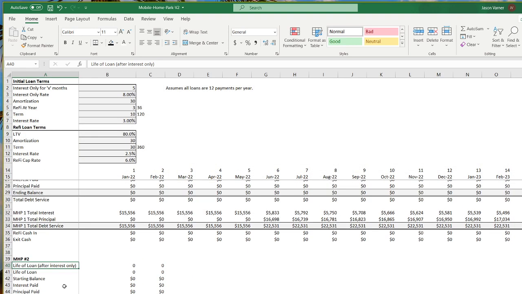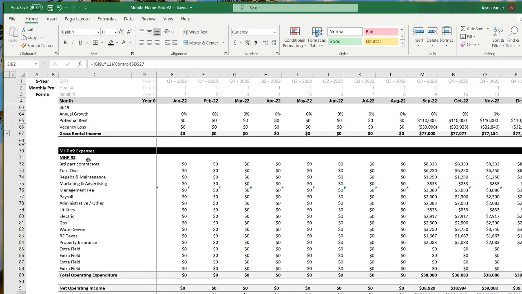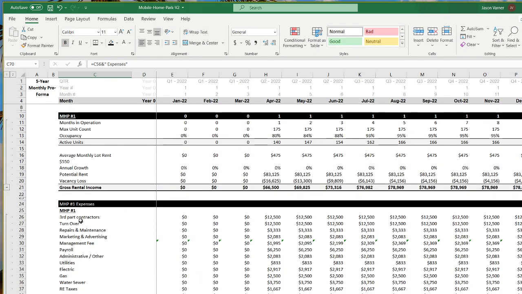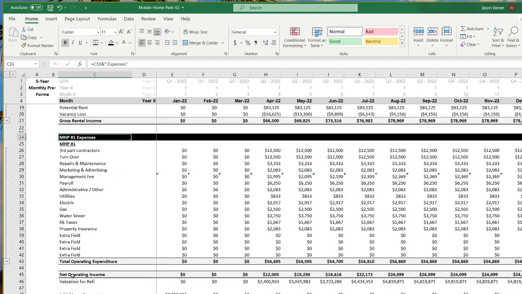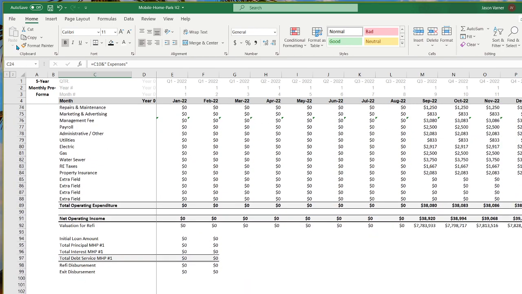And then I'll adjust all those references, drag everything over. Make sure the monthly for part 2 is pulling those numbers correctly. And then just keep going. Expenses, Opex, exit. Perfect.